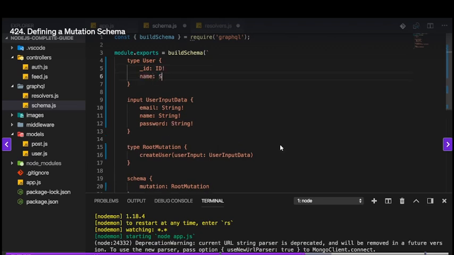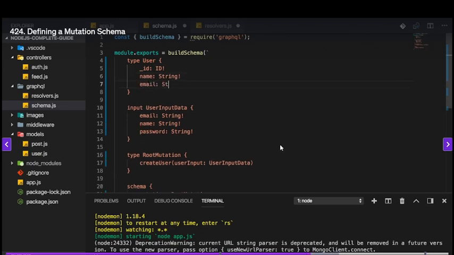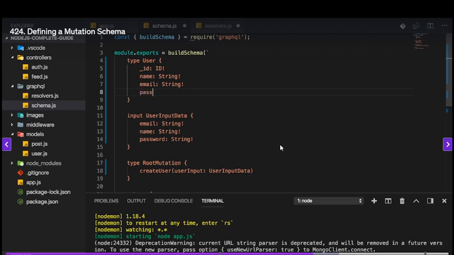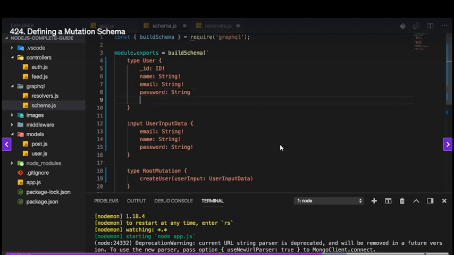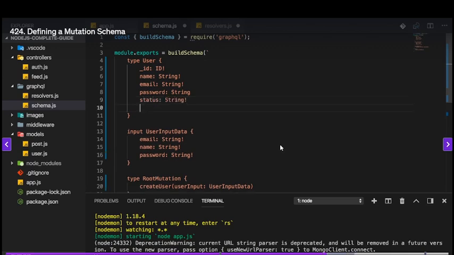I'll then also have the username, which is a string. I'll have the email, which is a string. I have the password, which is a string, which I don't require, let's say, because I don't necessarily need to return that. I'll have a status, which is a string, and I'll have my posts.